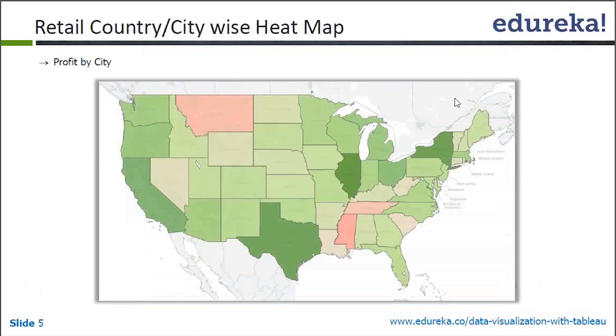Now let's see. So I've done something like this. Profit by city. So in the US, I'm trying to see which are the cities where I'm selling what. The dark color shows profit and the light color shows me losses. So I'm trying to make this. Now how do I make this? I just have city names. I do not have latitude and longitude or any geographical dimensions or geographical data. And I'm trying to see what I am selling where.